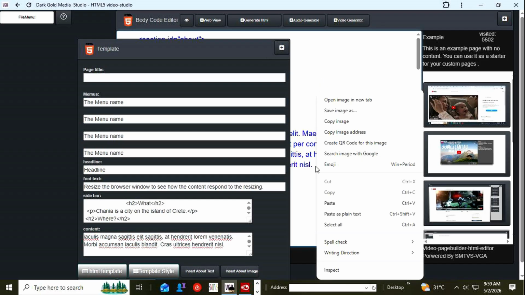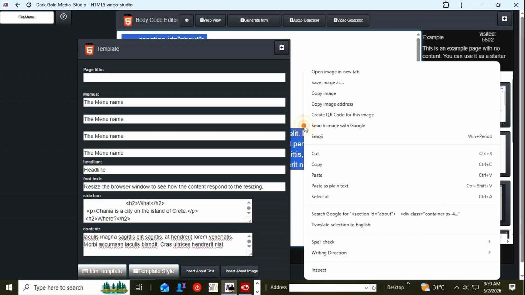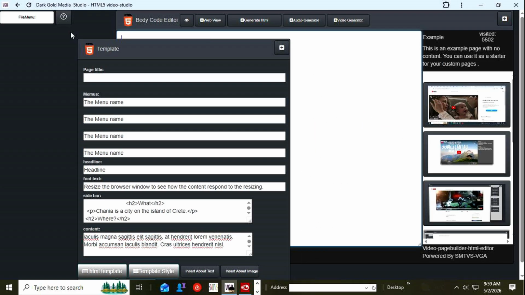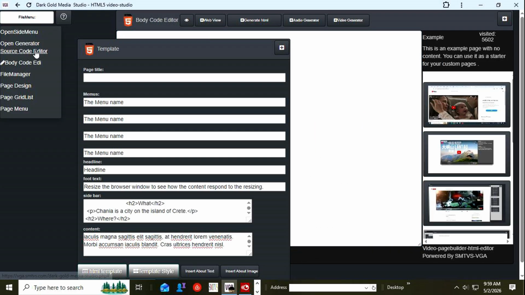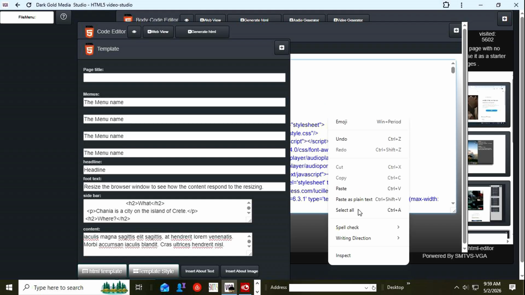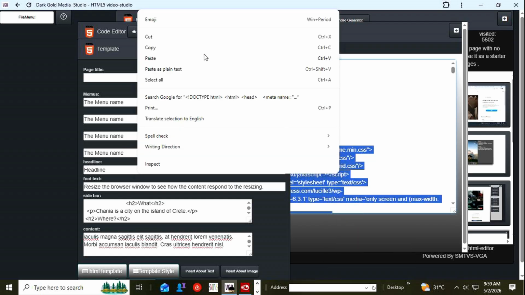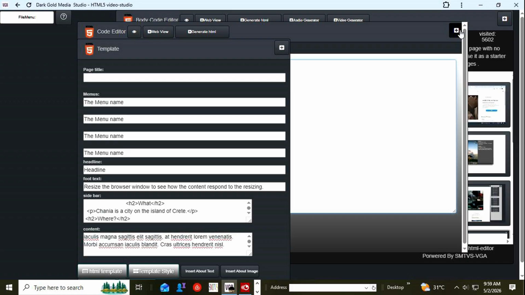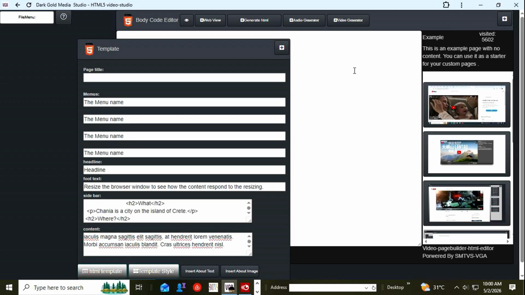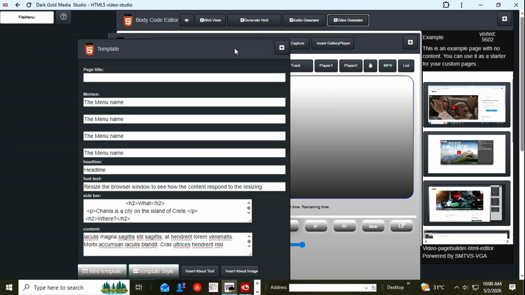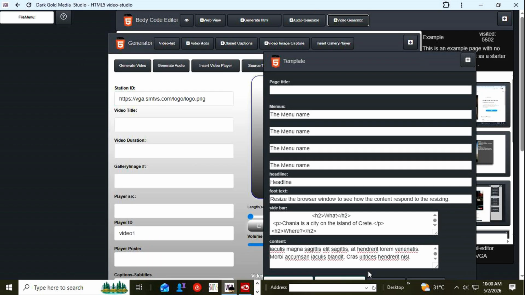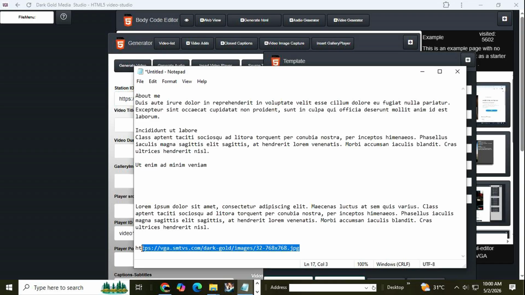Okay, so while we're at that, there's two types of about pages that you can create within the program. And I'm going to show both of them right now. Okay, so in the future, we will have different styles of templates and different things, but now we're working with the default template in the program. So we're going to do what we call an about page, but an about page that comes with an image, right? So I saved an image here too.